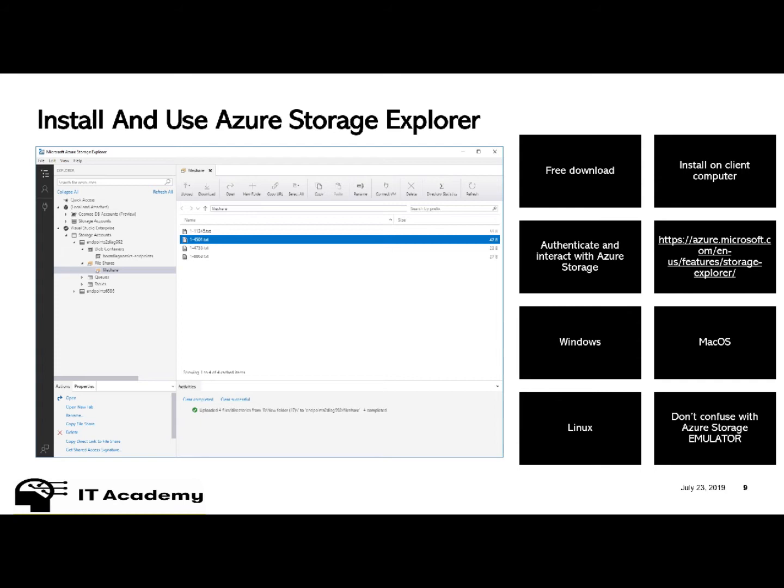It's really important though that we don't confuse the Microsoft Azure Storage Explorer with a very similar tool called the Azure Storage Emulator. The Azure Storage Emulator is a component of Visual Studio that you install on your local client computer. The idea with the storage emulator is you can create, on your local hard drive, storage that pretends, or rather emulates, to act like an Azure storage account, so you can test out and develop your solutions on your local machine. However, the Azure Storage Explorer is there to allow you to explore, see the configuration, and put configuration into the actual files themselves. So for the exam, please take care not to confuse the Storage Explorer with the Storage Emulator.